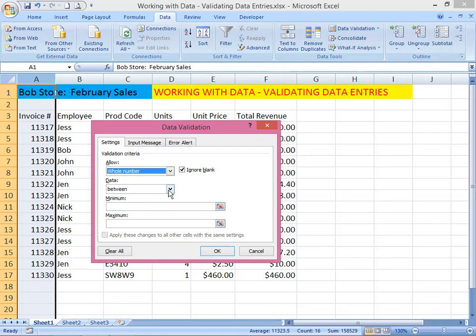Click the arrow and then greater than or equal to. Then press tab, and type the number that we want to set up, 11,000.